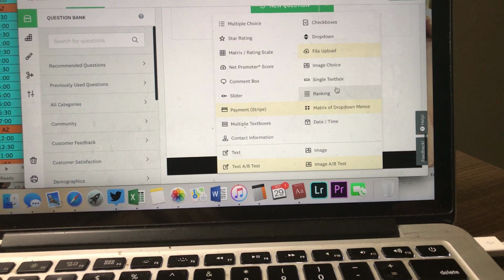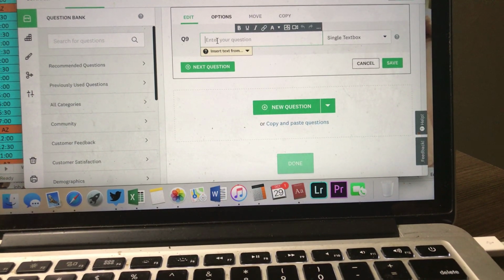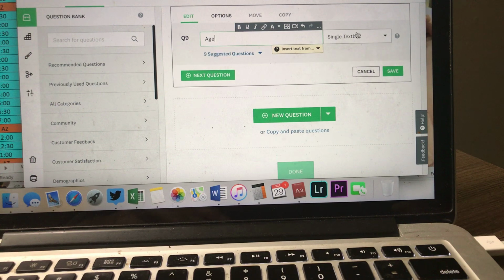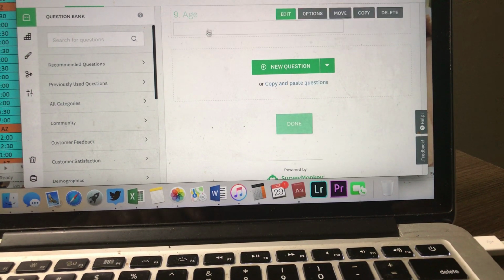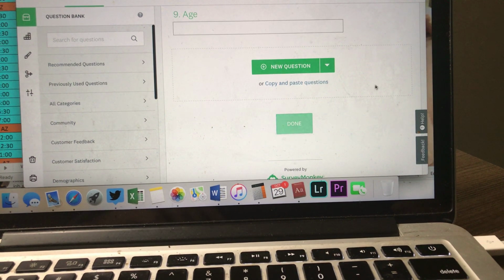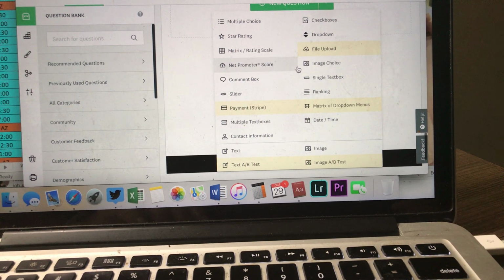Now we get a next question. Here's that single text box I was showing just in case you want to do it. So this would be age, single text box, and that's your age. Now you got to let people fill it in. It's the only one. If they have an age suggestion one, don't use it, okay? Because it groups ages. I don't want to group ages first, okay? So don't do that, all right? Let's see, what else do we have?